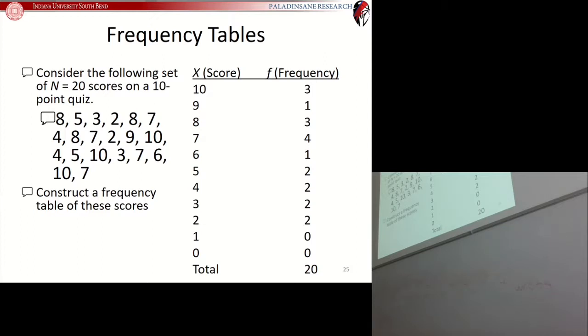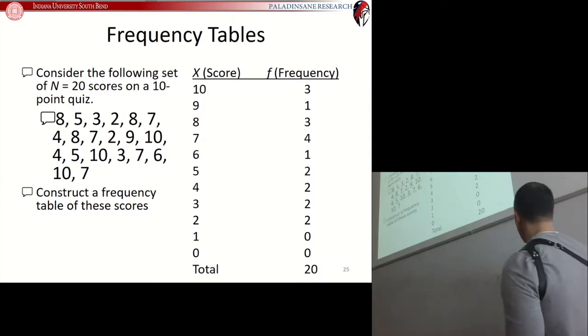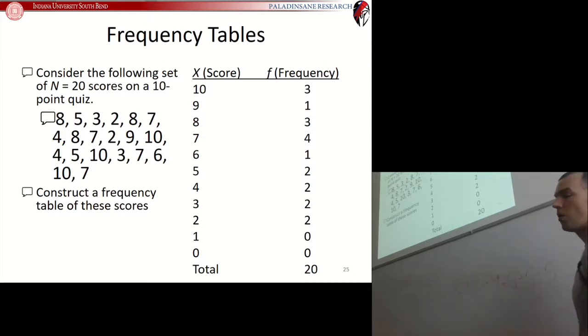It's giving you the frequency that each of these possible scores occur. So the right way to do the sum of the scores is to decode or unpack your frequency table and say, all right, what are the scores? We got 3 people that scored a 10. So we go 10 plus 10 plus 10. We got 1 person that scored a 9. So that's plus 9. We got 3 people that scored an 8. 8 plus 8 plus 8. And you go on with that.